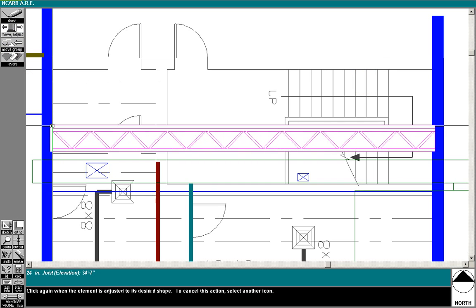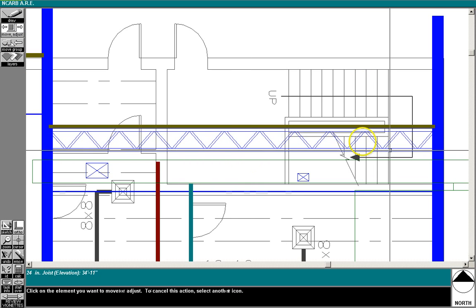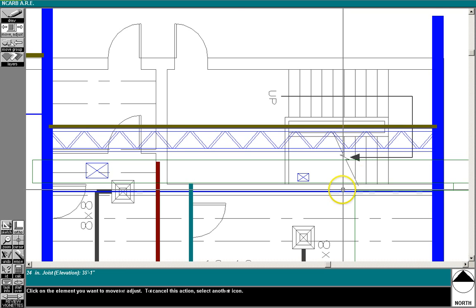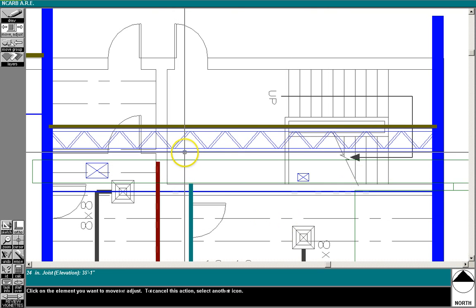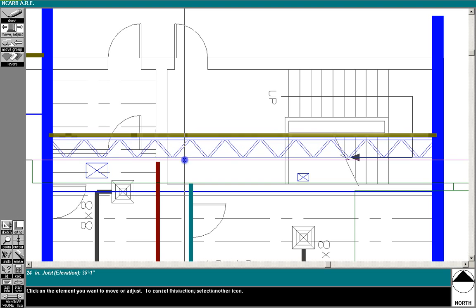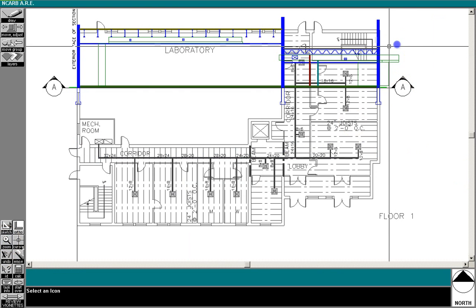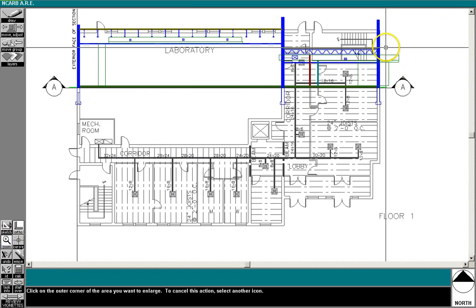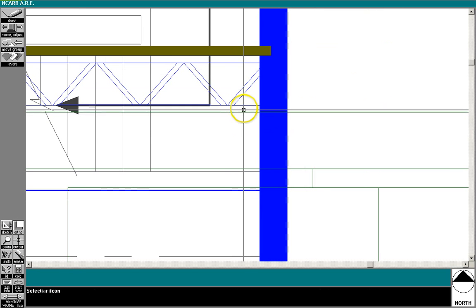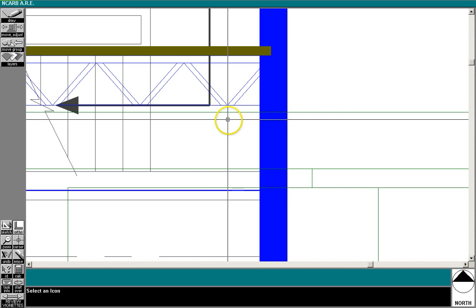What I typically do here is just 1, 2, maybe 3 clicks in, no more than halfway. Halfway would be max. I do a little bit shy of halfway. And then I'll use the move adjust tool and I'll get it as tight as possible to that rectangle I created for the top of the 24-inch joist. So this rectangle right here should align with the bottom of those joists.